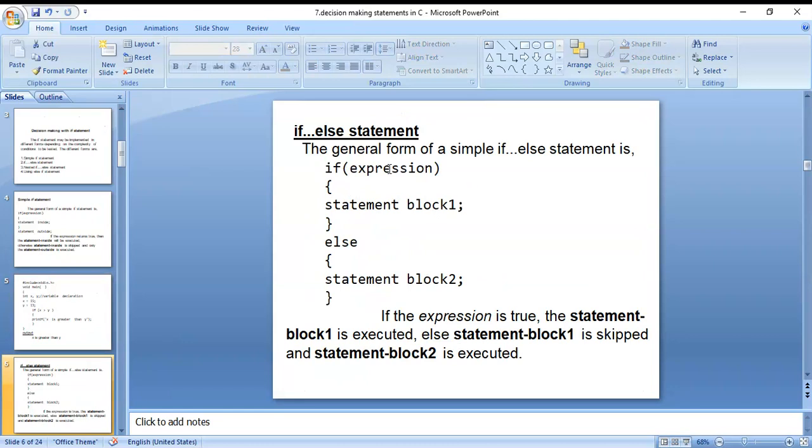Block 1 is the if block and block 2 is the else block.